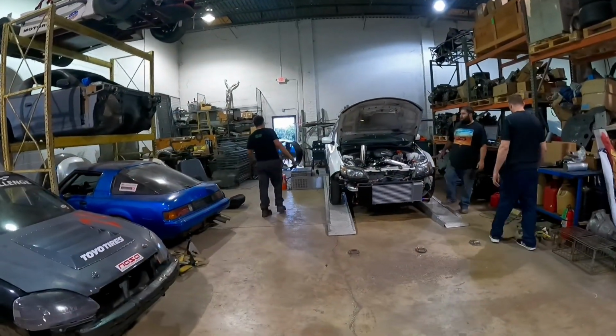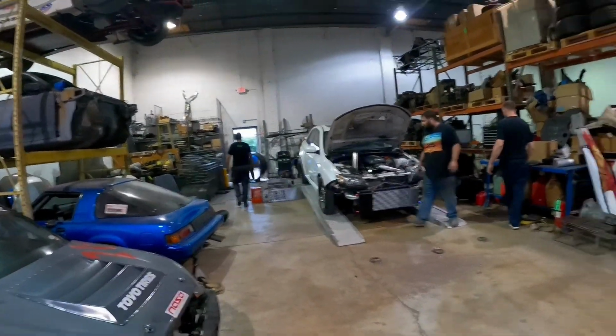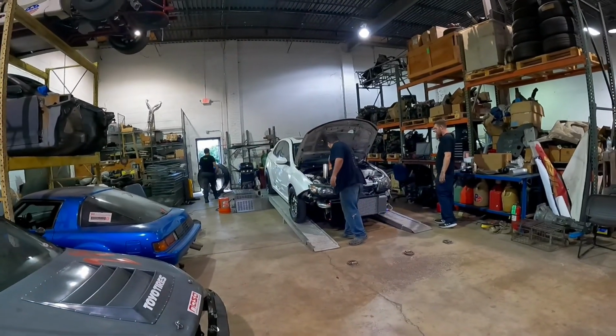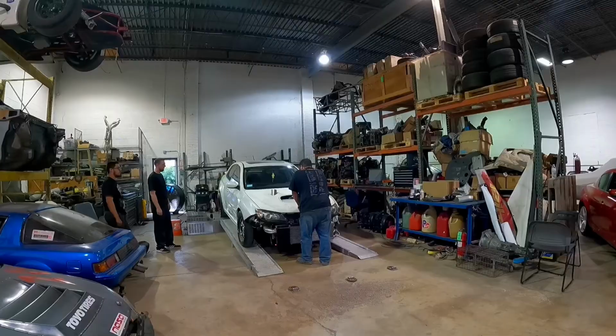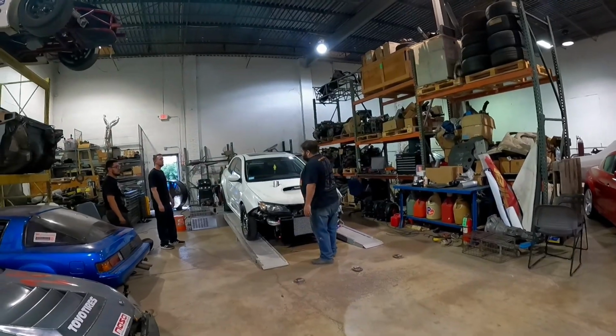Alright man, I got here a little bit late. My man already did the dyno, but we're having a problem with the converter. He's saying that the converter is slipping. We gotta get a converter for it, and then I'm gonna bring it back and finish the dyno. Alright, so I'm gonna take it off the dyno right now and just test her on the street for a little bit.